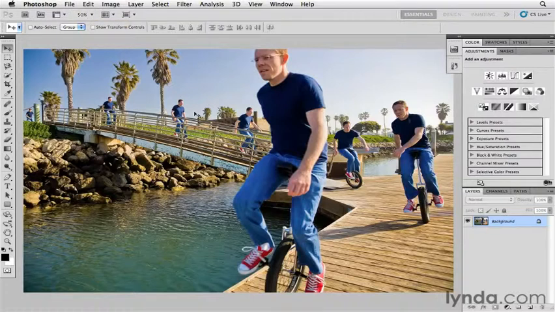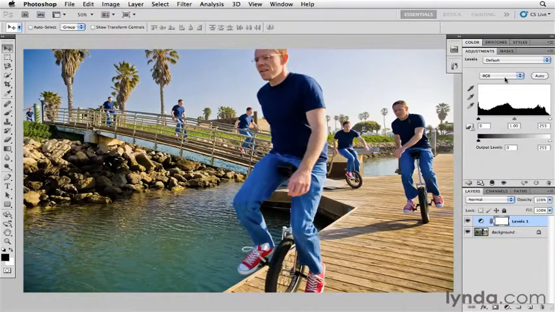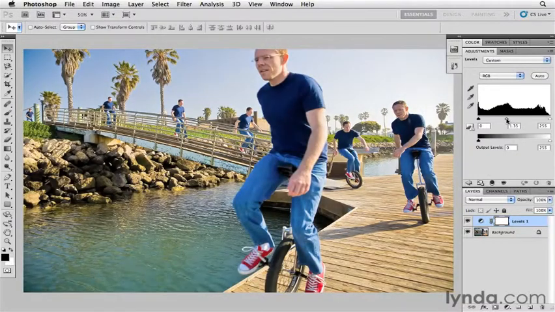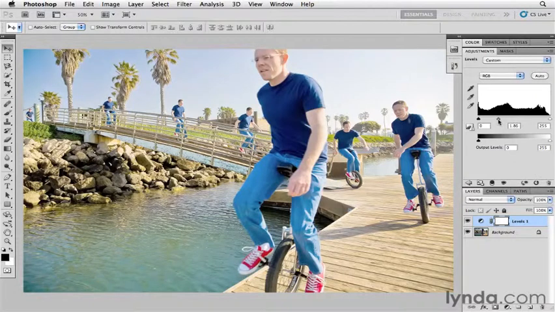In contrast, let's take a look at the difference of how an adjustment layer works instead. We'll click on the levels adjustment, and instead of a modal dialog box that covers most of your screen here, all those same adjustments that you just saw in the levels dialog are available directly in the adjustments panel, which means it's a lot easier to get in front of your work here without having this dialog box covering up your screen. So I'm going to go ahead and do that same levels adjustment, that radical shift. We took the middle triangle to 1.9 in the dialog. We'll do the same thing in the panel, or roughly.